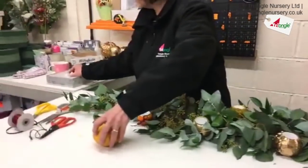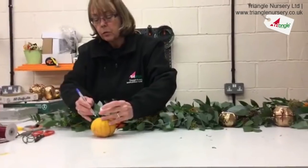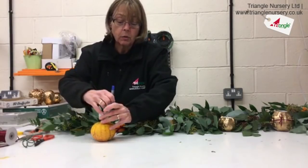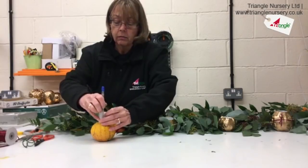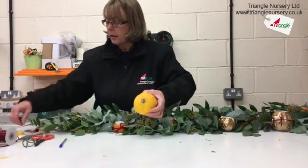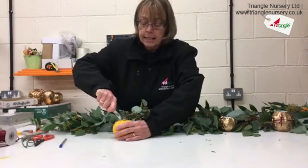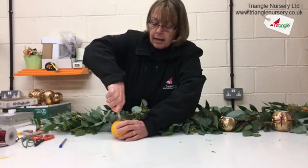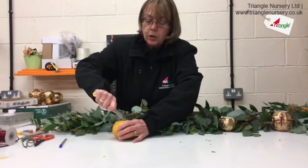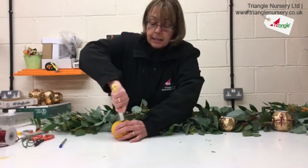The best thing to do is to take your tea light holder, mark around the top of the gourd or around the top of the orange or whatever you're using as your candle holder. So literally draw the shape on there with the pen. Then this is quite tricky with these because they're actually quite stiff and quite hard. Just cut down into the gourd, and it's exactly the same principle if you're doing it with an orange or any kind of fruit really, or vegetable for that matter.